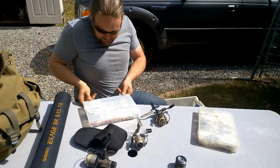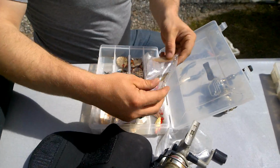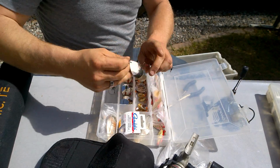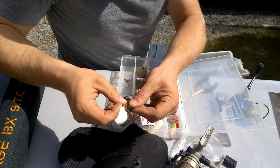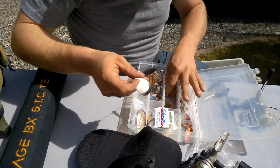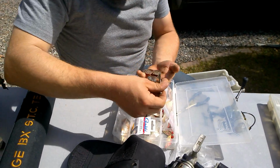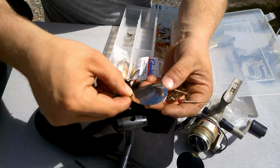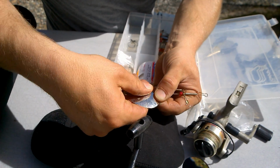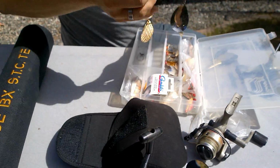And then in here, this is my second trout box, I have more of my triple spoons. So, stuff like this. These guys, I throw them in here loose because, well, you try to find a Ziploc that's thin and long. But this is exactly what I'm talking about. These are not that bad because they're still pretty new, but the finish starts to fade on them. Let's see if I can find some older ones. That's not that bad. Oh, here you go. Look at that. You pay for an expensive finish, and it gets scratched and rusted, and it's kind of like a dirty solar panel. I mean, you're paying for something, and you're not getting everything you should out of it. So, voila. The proof is in the pudding.